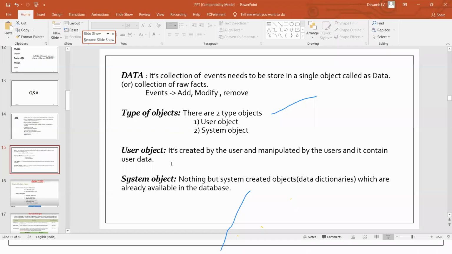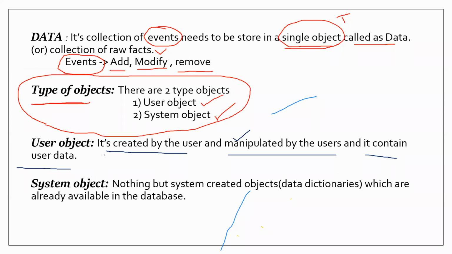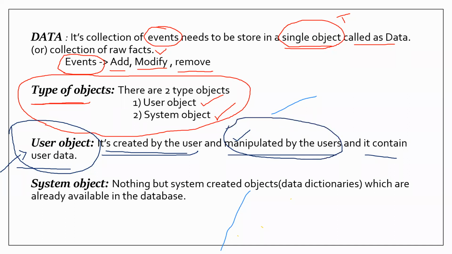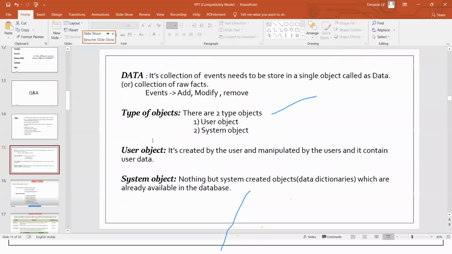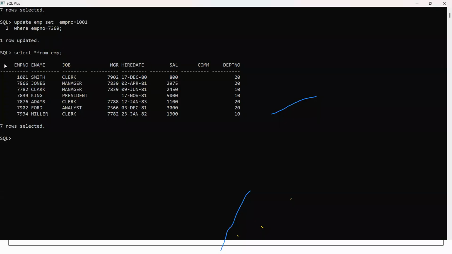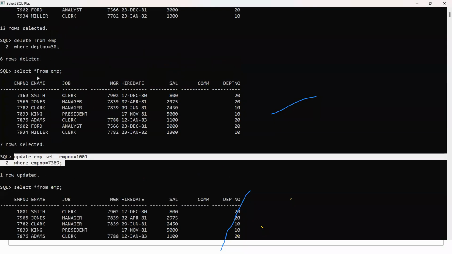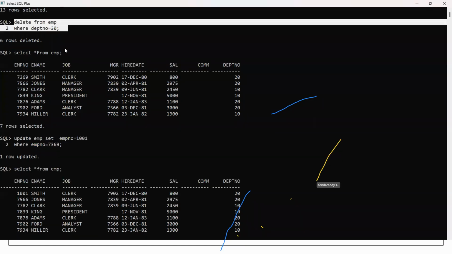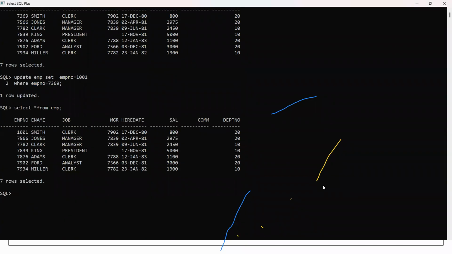If I create one table, that is a user object, because the user has created that object. And only the user can manipulate that object. That means we can update the data like this and delete the data like this.